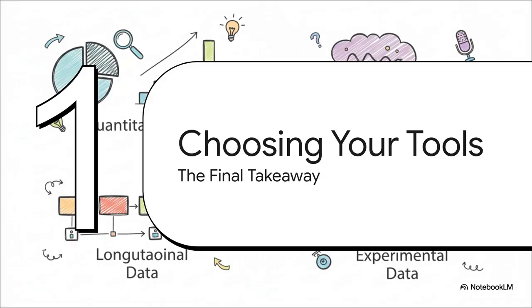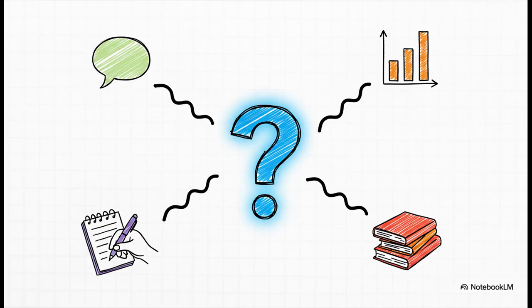So as we start to bring this all together, we come back to one central truth. Great research isn't really about memorizing a bunch of definitions, it's about making smart choices. And this, right here, is the most important thing to take away from our entire explainer. The data doesn't drive the research, the question does. You always start with what you want to know, and then you go to your toolkit and select the right tools to find the answer.